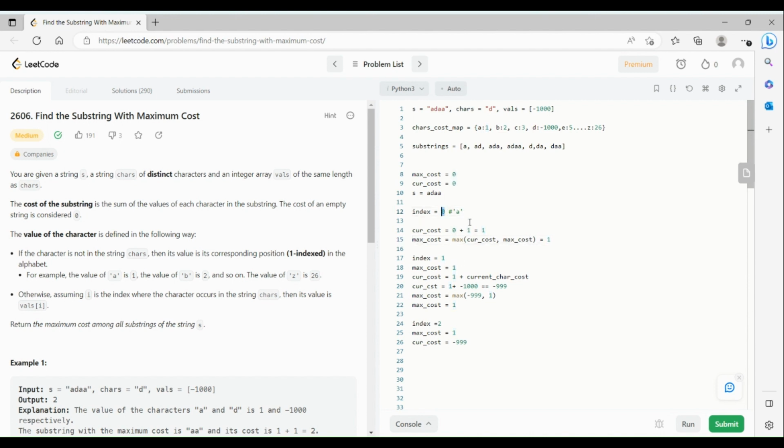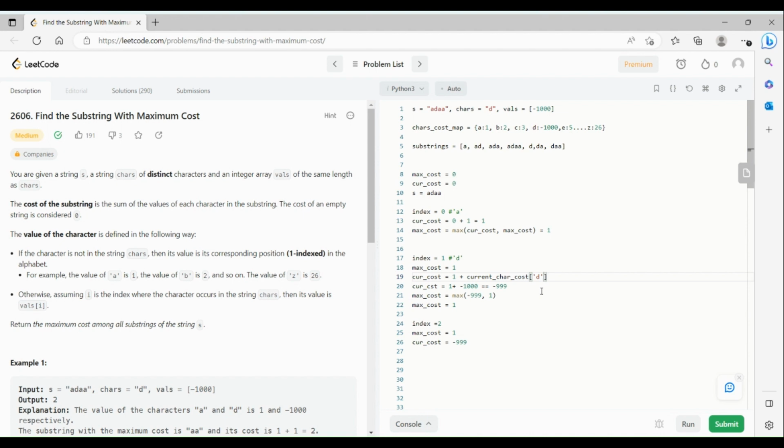Now, this is where it gets interesting, right? First index is always simpler. Now when we go to index equal to 1, we are supposed to get the value of d. So what is the value of d? It's minus 1000, right? As we were always adding the current cost with the current character's value, so current character is d.